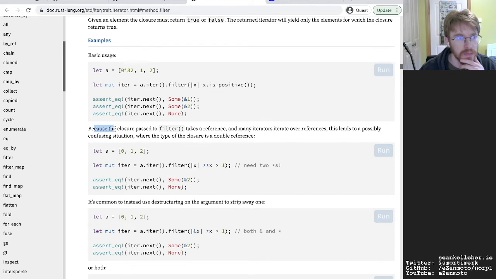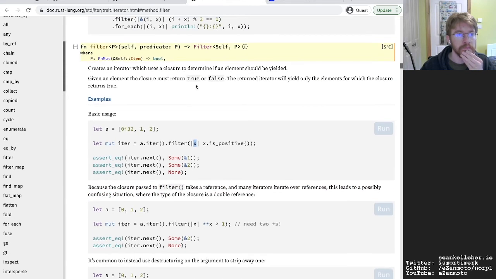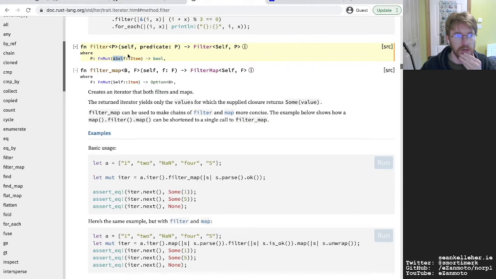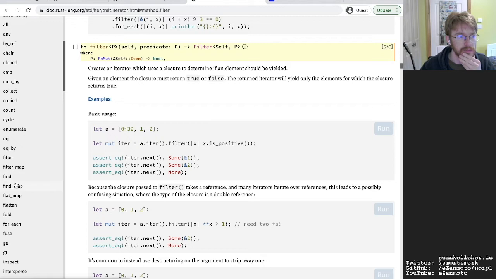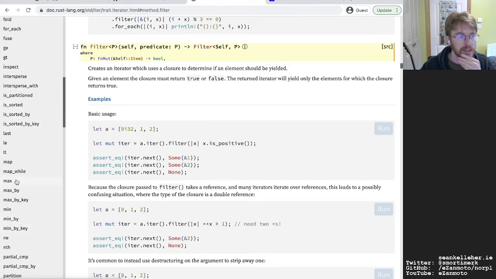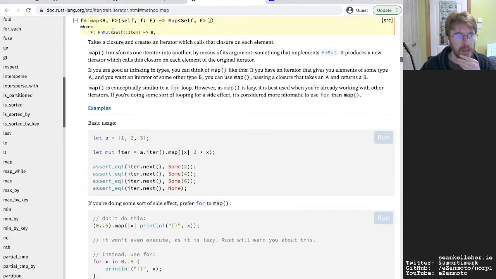Okay, yes. Because the closure passed to filter takes a reference, a reference to the item, as opposed to, okay, if I jump to map, interesting.